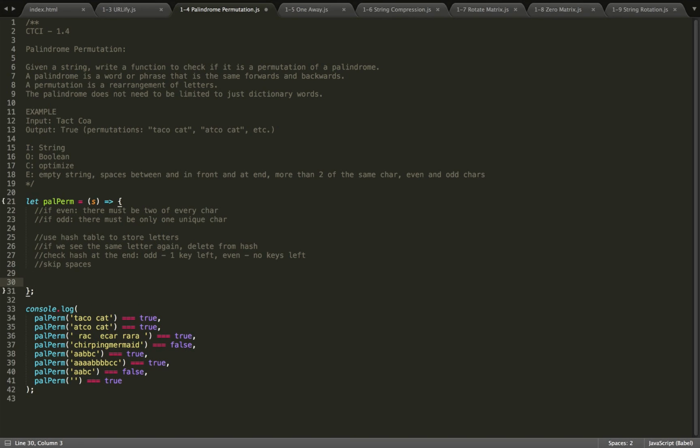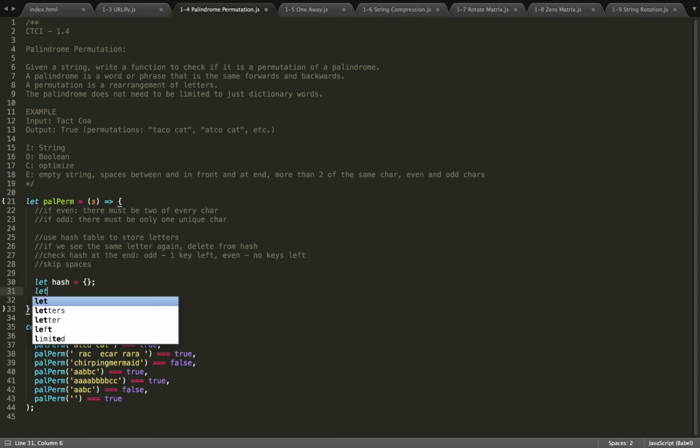Great. Okay, so for a hash table in JavaScript, it's just an object, and then we'll have a character count to keep account of all of the non-space characters, so that at the end we'll know if we're looking for an even or an odd palindrome.